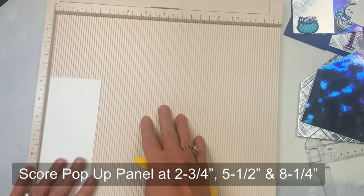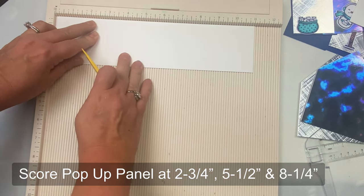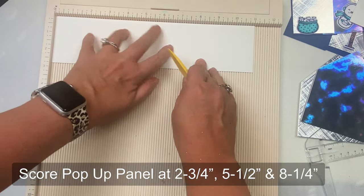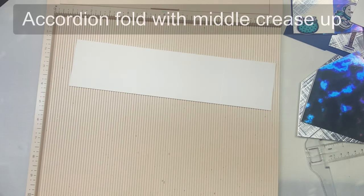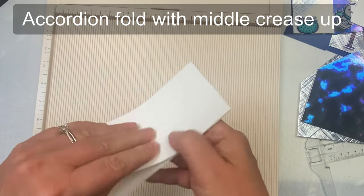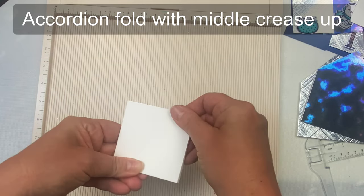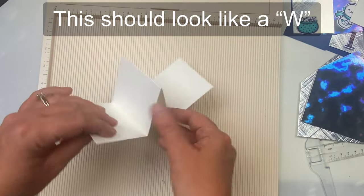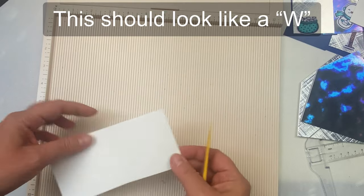But then you'll take your pop-up panel and you'll score at 2 3/4 inch and at 5.5 and at 8 1/4. Then you'll want to take this pop-up panel and fold it like an accordion with that middle crease up. So you'll basically be making a W. So you've got a mountain fold in the middle and two valleys. And when you set it on the side, it should look like a W. And then you're going to burnish along each of those edges.